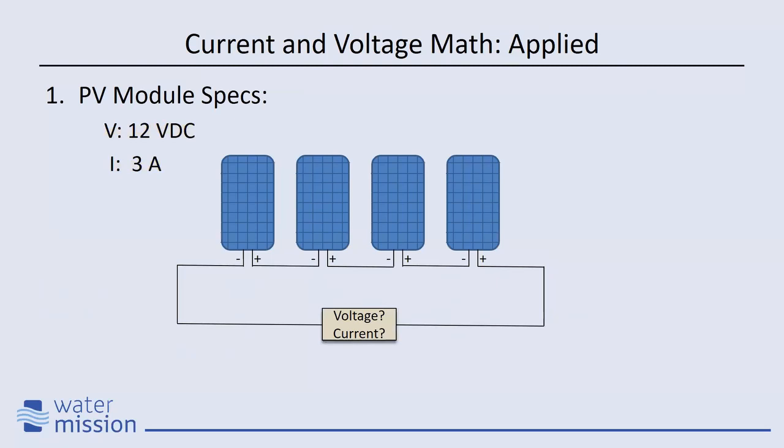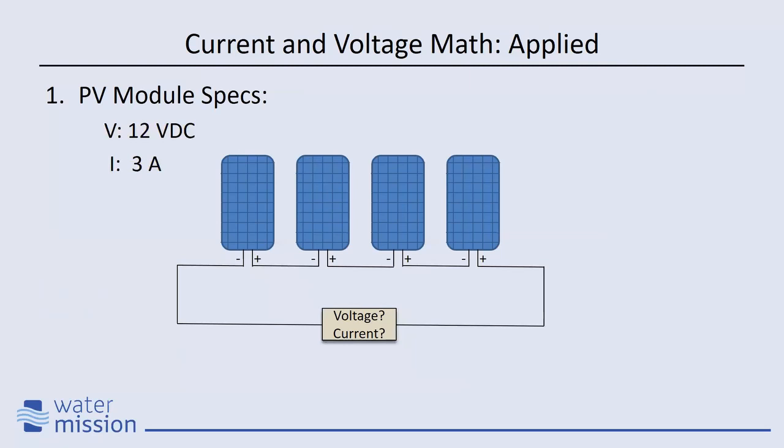Now before you tell me what the math is for the volts and the current, tell me, is this in series or is this in parallel? It's in series. Now here, this is our load. It could be our light bulb. In this case, it's our pump. I want to know, what is the voltage that is applied to the pump and what is the current that's available to the pump?